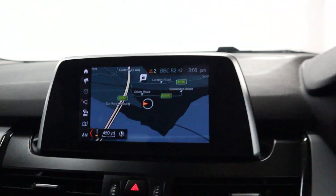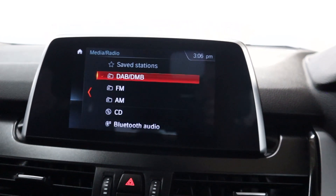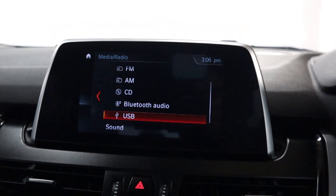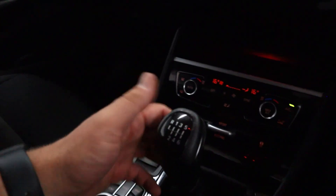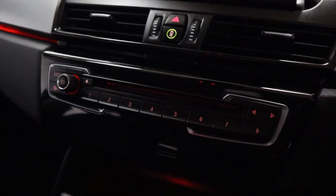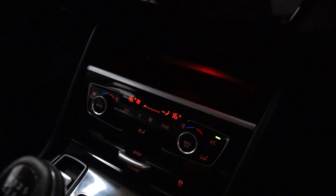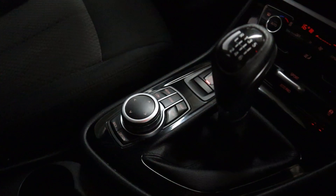In the centre, you've got maps and navigation, as well as radio and different media sources like Bluetooth, USB, and CD. There's a Bluetooth connection for your hands-free phone. Putting the vehicle into reverse brings up your rear sensors. Beneath this, you'll find the CD player, climate controls, a nice smooth manual shifter with electronic parking brake, and of course the dial for the screen.